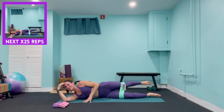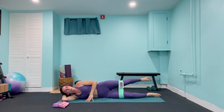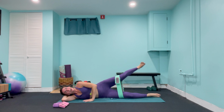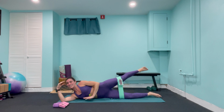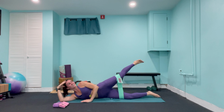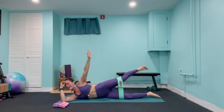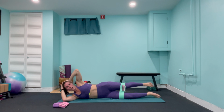Bring it behind you, we lift and lower, going in 2, going in 1, lift to lower, 24, 23, I know it's slower, 22, 21, oh my gosh, 19, 18, 17, come on, this is the last one, 16, a little faster, 15, 14, 13, 12, 11, 10, 9, 8, 7, can you bring it higher, for 5, 4, 3, 2, 1, and lower it down.